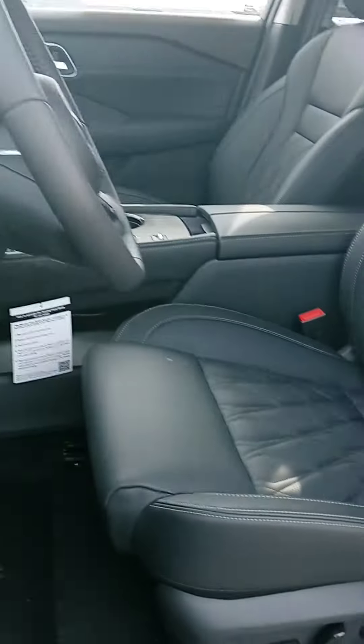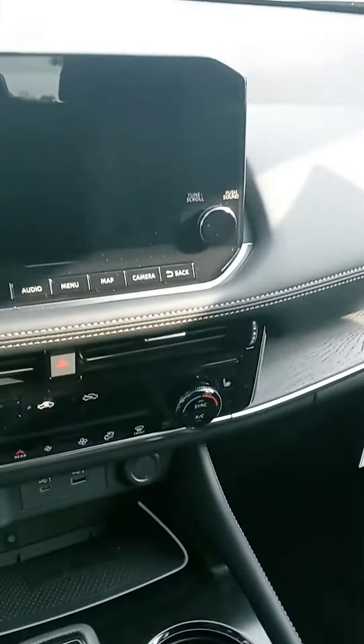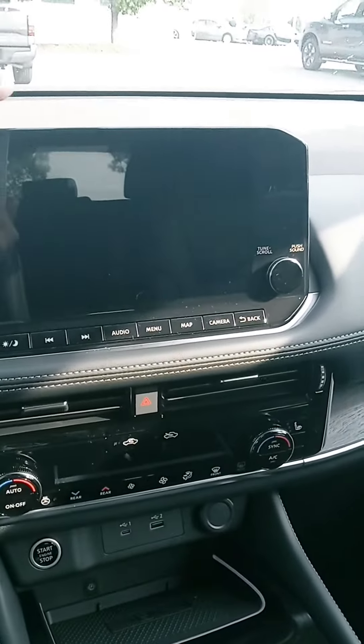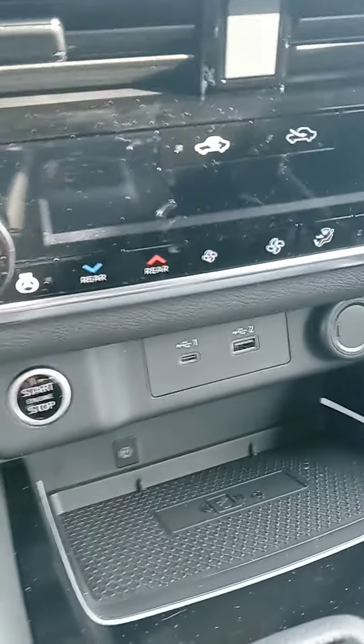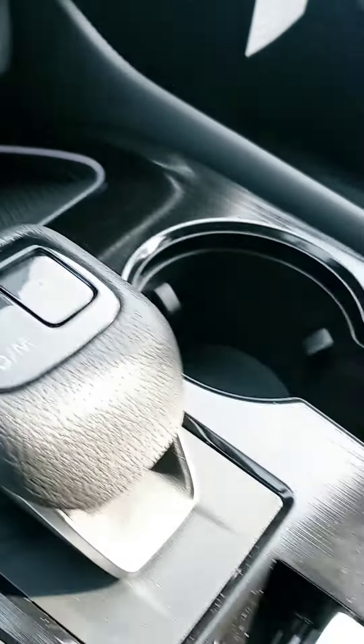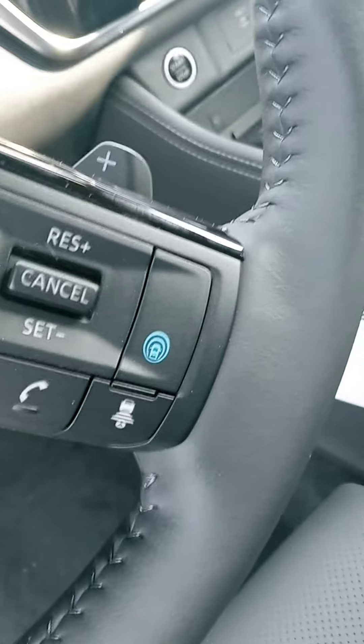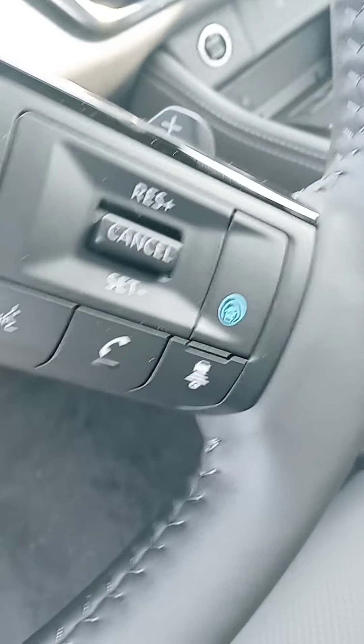Up front — the good stuff. You have an extremely comfortable seat here. You've got your touchscreen with your backup camera and your 360 Shield View. You've got heated seats and all your temperature controls, a wireless phone charger, a new gear shift, and some storage down below. That blue button right there is your Pro Pilot Assist — it combines features that help you drive. That is a very cool feature, please ask us about it.